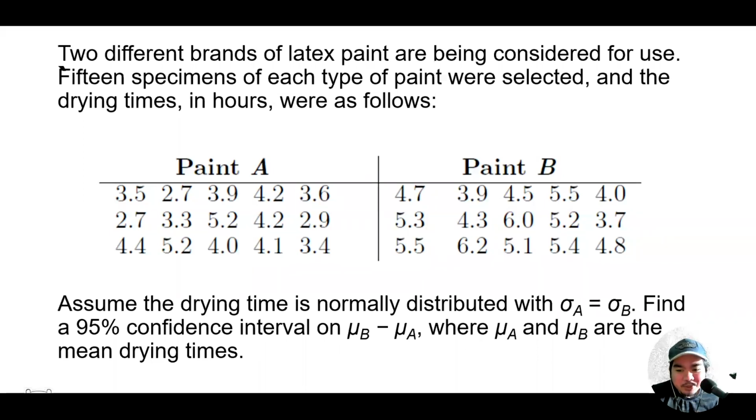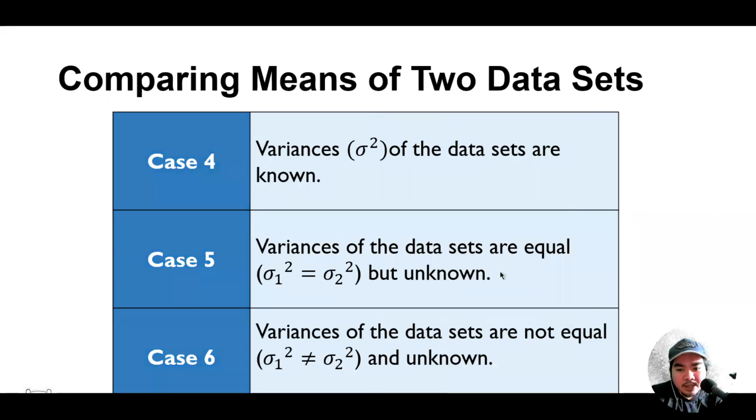Ah, it could be, but this is a bit confusing. Sigma is what it uses, which means it's a population, no? It could be, but the problem is the variance was not given. So therefore it's still really a sample. Sometimes they use the notation loosely. Although what it says here is the variance of the true populations from which these samples came. So in that case, we should be in case 5. Because this is where our variance is known, or the variance is known to be equal but we don't know its exact value.